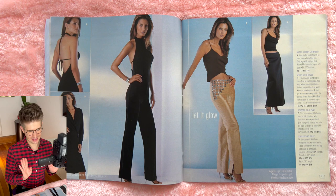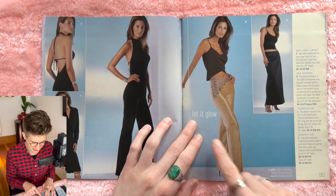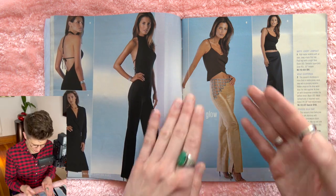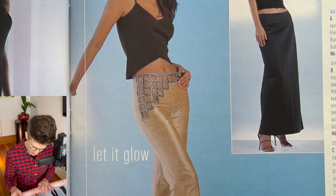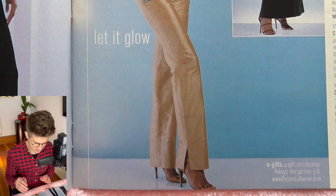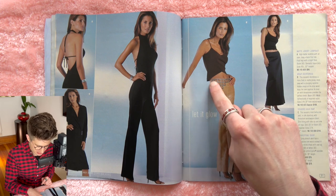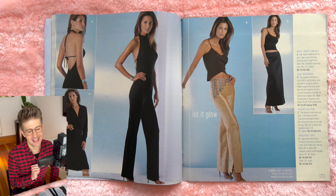This was one of the things I saw when I first got this in the mail — these completely bonkers pants. Let it glow. More rhinestones — a rhinestone stair-stepped grid of an open weave. It's called a studded silk pant. 'This season's most bedazzled pant in silk shantung with rhinestone windowpane detail. Slim fitting with side zip and side slit legs.' You cannot wear underwear with these pants — you also cannot have any pubes because it's so low cut. I applaud the women who bought this and really went for it, because that is very bold.